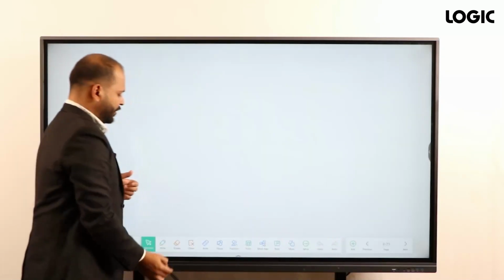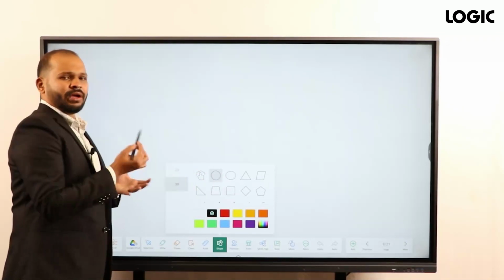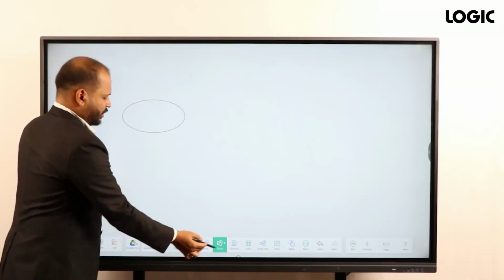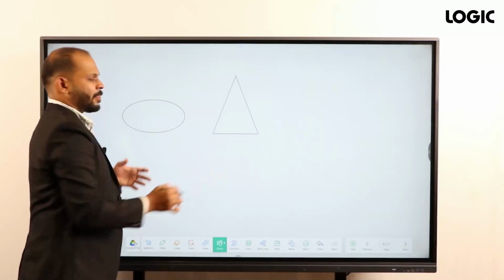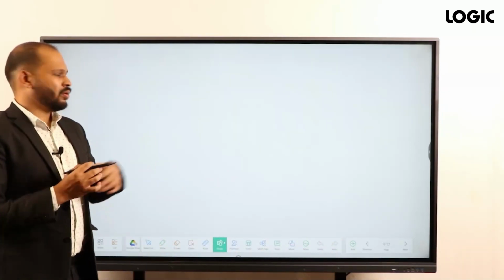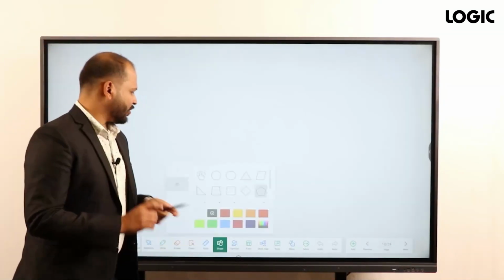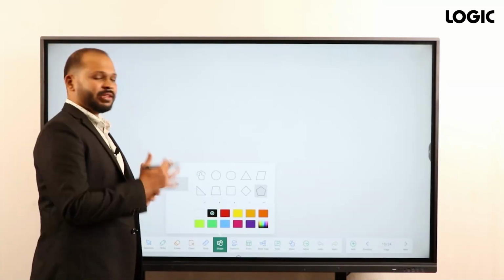We're going to add one more page, then look at the other shapes. Then similarly, we can draw an ellipse. Let's choose this, then triangle. We can use this. Now every time I don't want to switch between the different shapes, so for that I will use the smart shape. I can click on the shapes. Right here we are able to see the 2D and the 3D shapes.